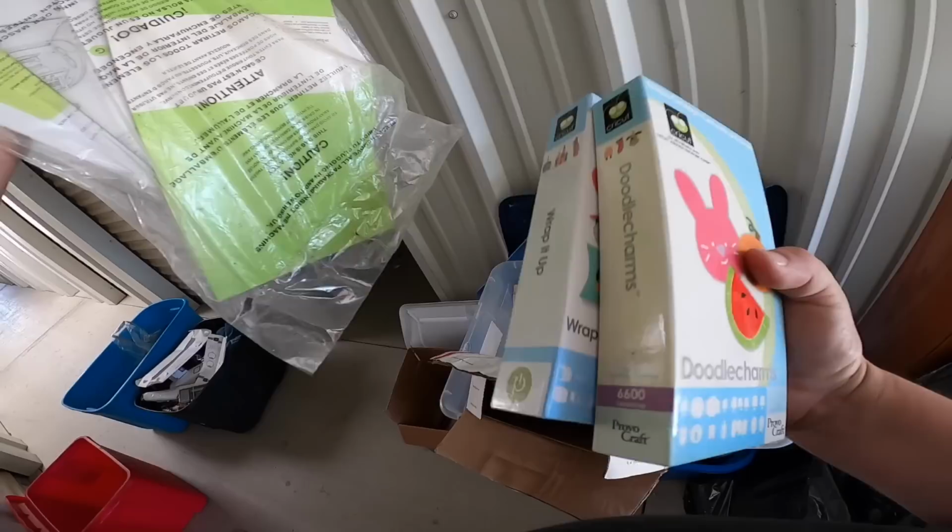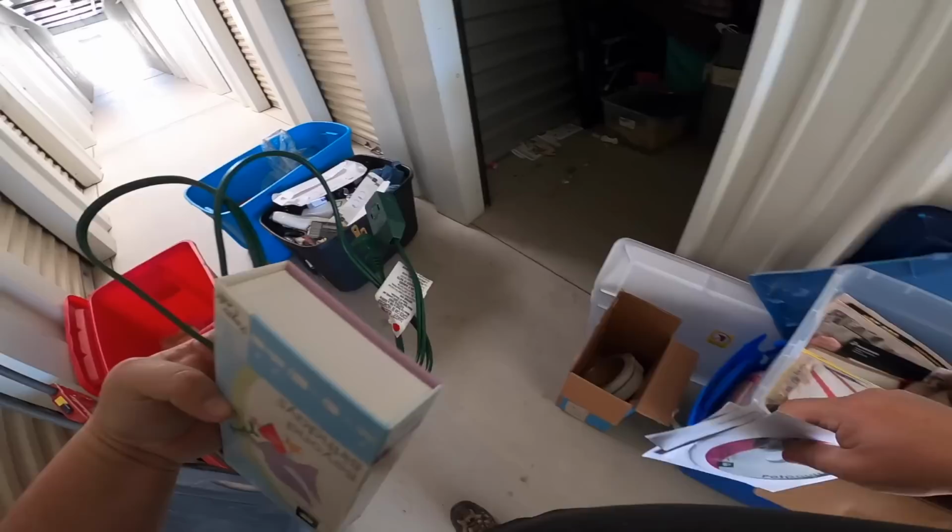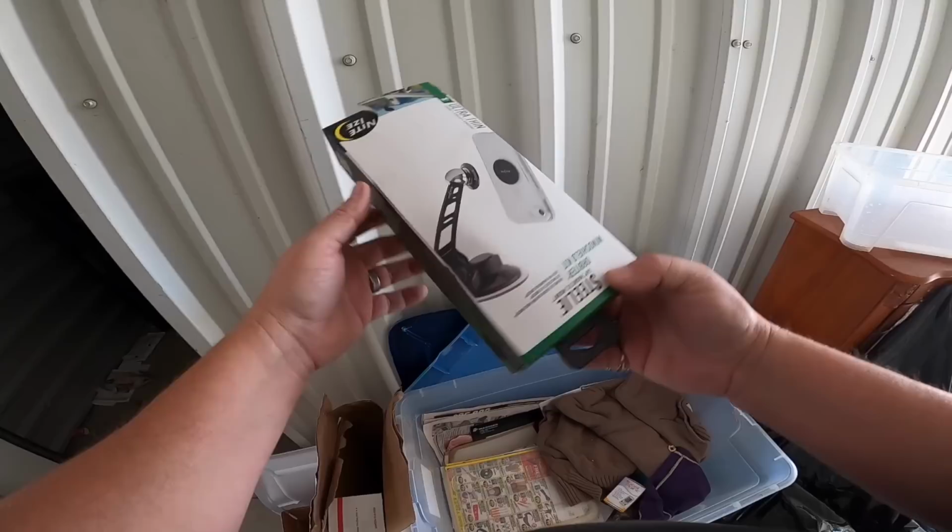Oh, this is a quick start guide for a Cricut. Could that be what that is up there? If that's a Cricut, however you pronounce it, that could be what she's been wanting. Oh, this could be good. I don't know why she wants it, but she said she wants it. Oh, this could be so good. Huh, that's good. I actually have one very similar to this.